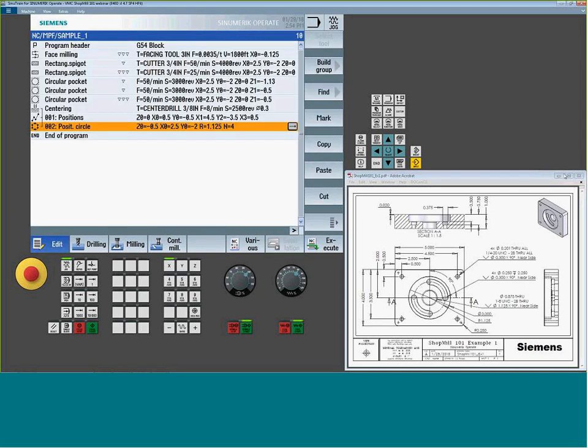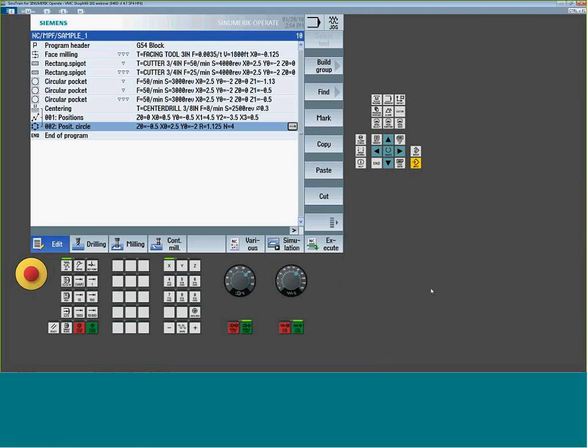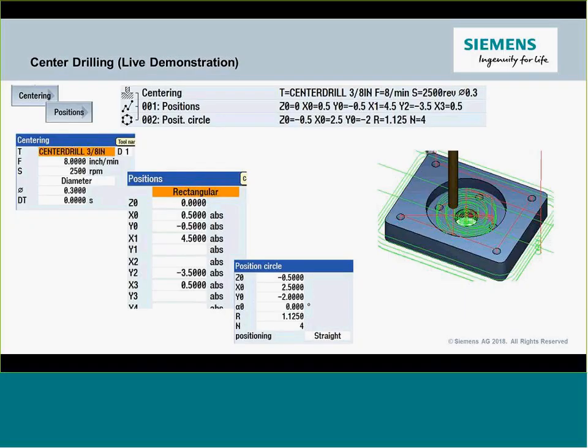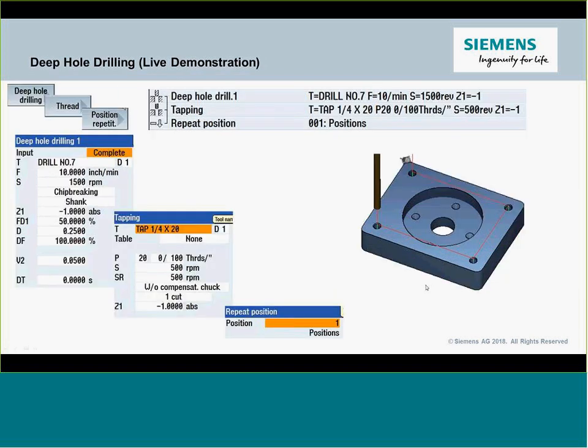Okay. So if we go back to our operations, we now see it's time to drill some of these holes, right? So we're going to have to do some deep hole drilling. We are going to use the deep hole drilling cycle because we're going to peck drill. Maybe we don't have through coolant on this. I want to pull out of the hole, or I just want to break the chip, let's say. So we use the deep hole drilling to fully drill the 4 outside perimeter holes.